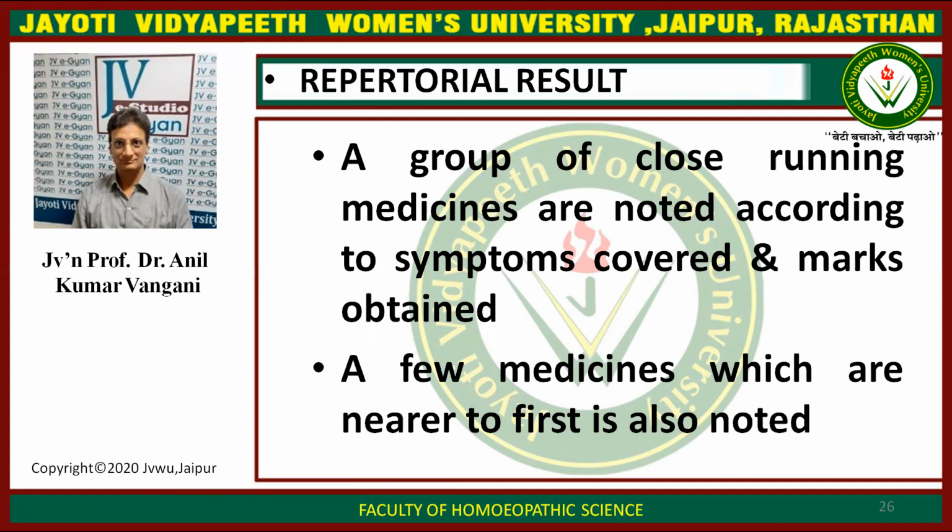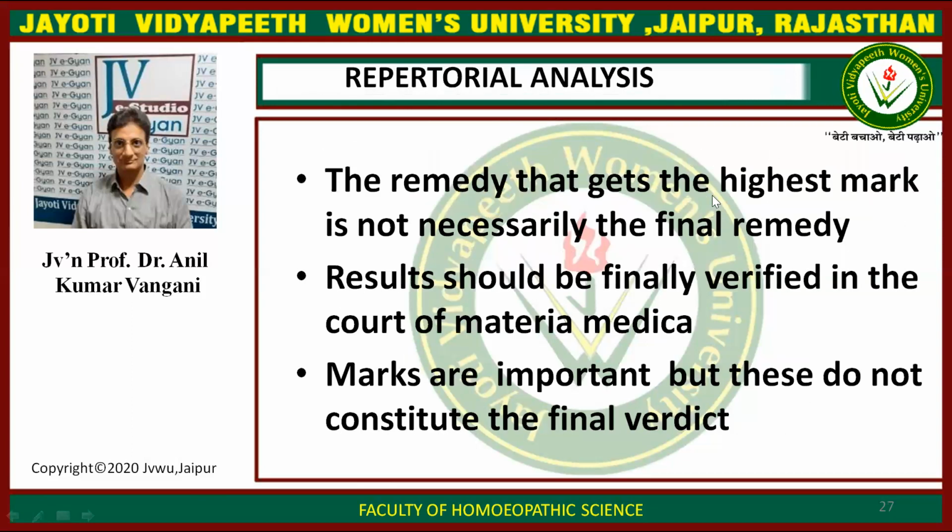Sometimes in the mathematical totality or in the first selected remedy of repertorization, these top symptoms or top rubrics are not covered in highest intensity. Maybe they are indicated in higher intensity in the second, third, fourth medicines. So they will be better used in the case to get the proper results. So analysis of repertorial result is very necessary to reach at the proper remedy.